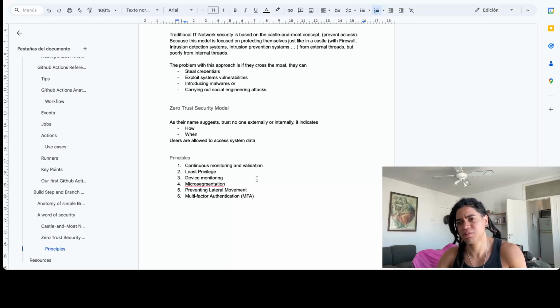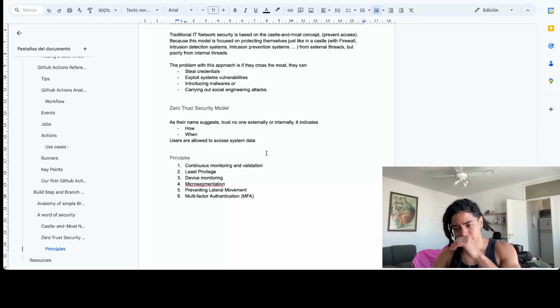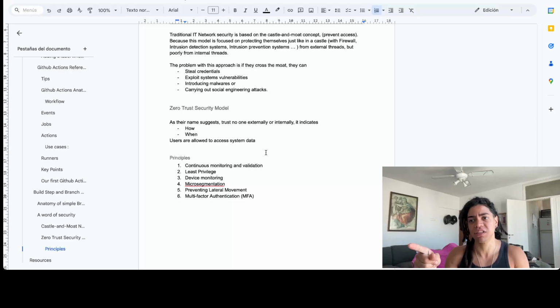So one of these particular models, the zero trust security model, says we're not going to trust anyone internally here, and we're going to indicate how and when users can access this. And the way they do that is by, well, the principle of least privilege. You're going to have only a small amount of rights here.